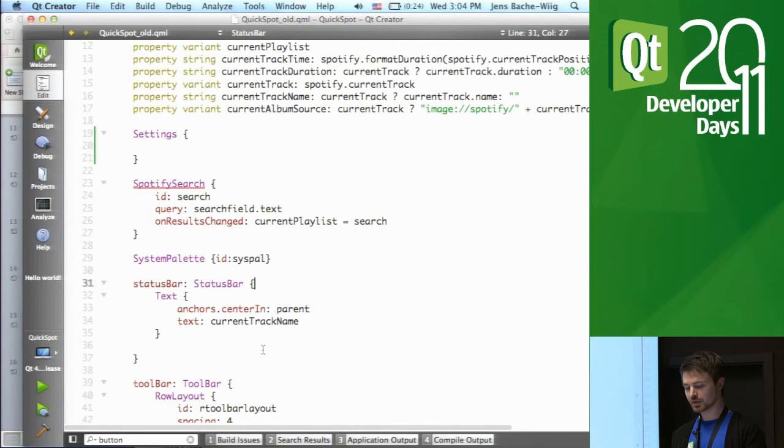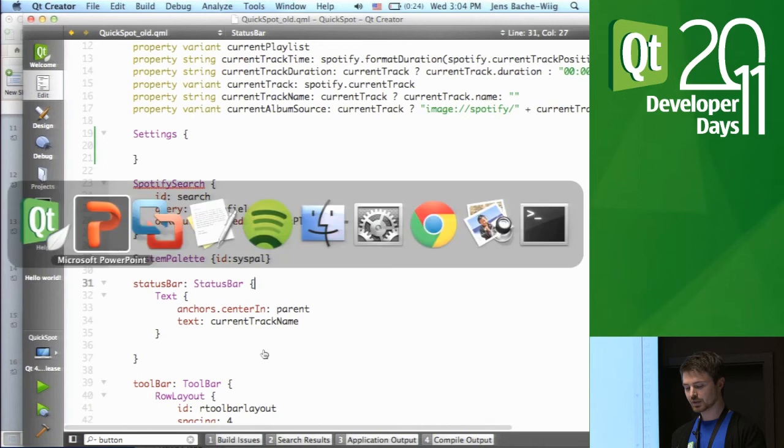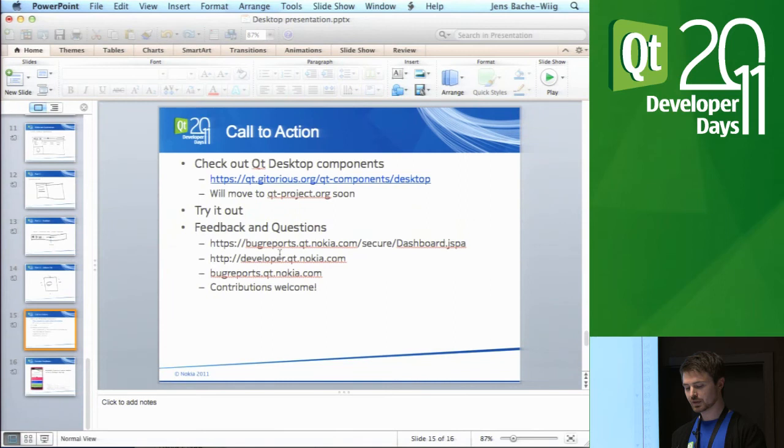Let's go with questions. What is the appropriate place to get both the components and to provide feedback? Excellent question. So here's where the components are right now. It's a public repo. Obviously, I have to move this to Qt Project. The only reason I haven't done so is I wanted to wait until after DevDays.